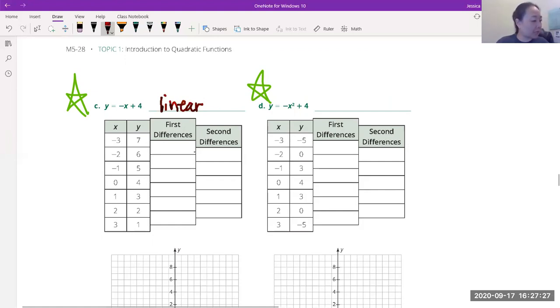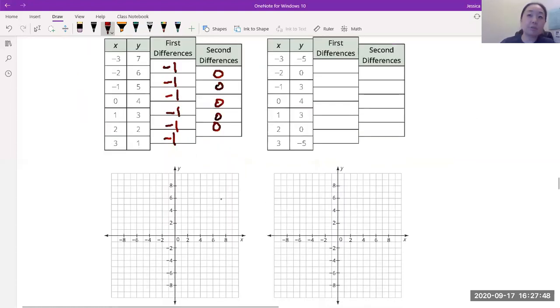Okay, so here again, the first differences, I'm not going to write down the work. I'm just going to write down the answer once I can get to that page, which is going to be -1. And if you did not get -1 and you think I'm wrong, which is very possible, I've had mistakes before, I too am human, then please tell me. Again, I can make that correction. And again, the second differences are all going to be 0. All right? And then if we're going to graph them, it is going to look like -3, 7, boom, right about here.